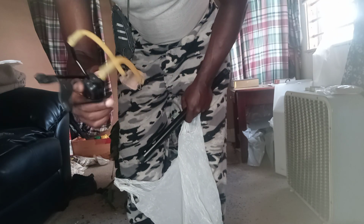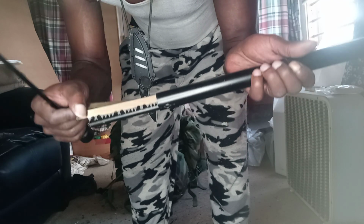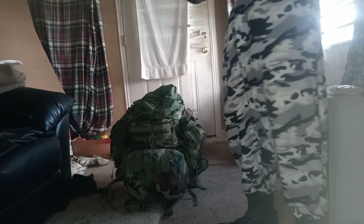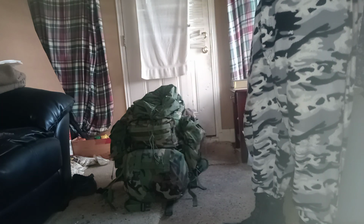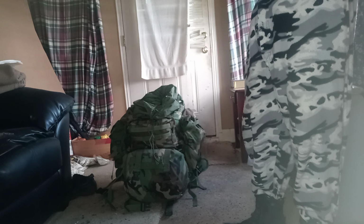Simple, primitive slingshot. Hunt small game, defend yourself, things of that nature. This right here is actually a saw, a very portable saw. These pieces here, and I can demonstrate, I got other videos that show it, but these blades, you put them together, this can cut you some really thick, hard wood for your shelter, starting fires, anything else you need. Again, all of these tools are just in case you have to be mobile and you will have a means to procure items to survive.